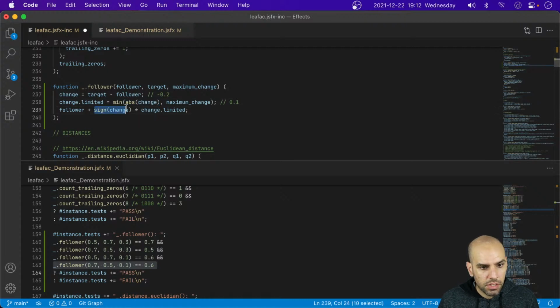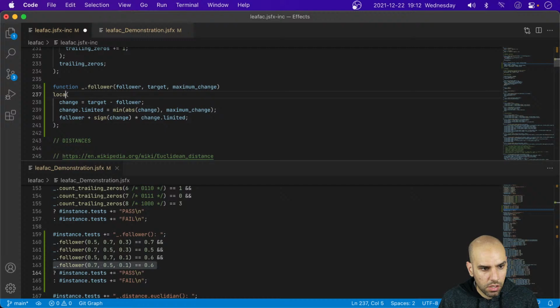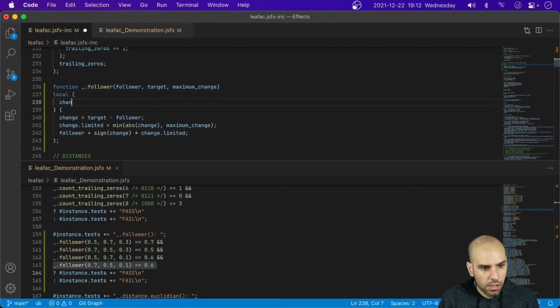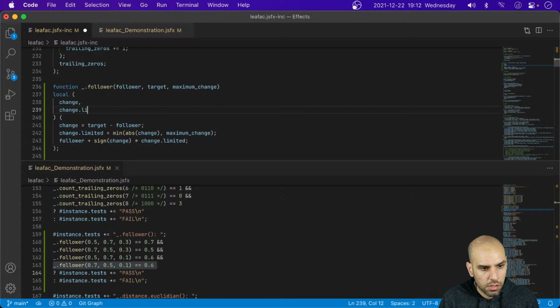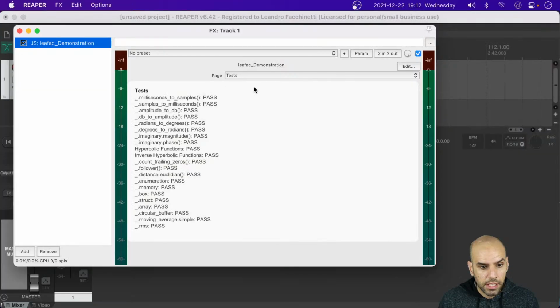And then the sign of the change is negative times the limited change. And now we have local variables. There we go. Let's see if the tests are passing now.